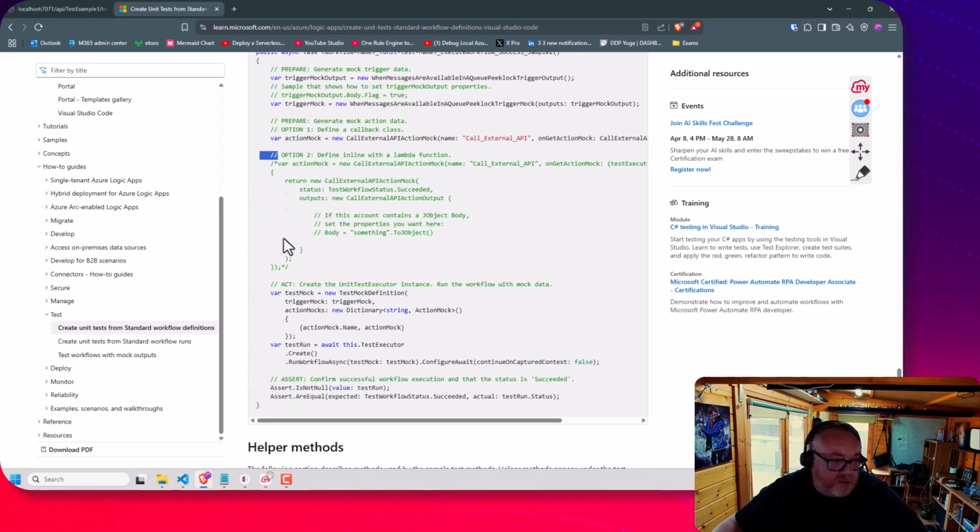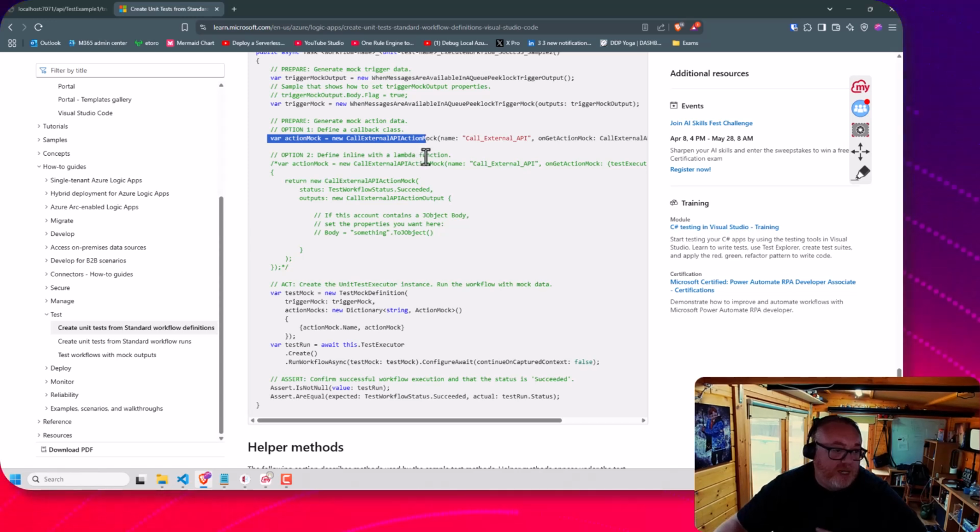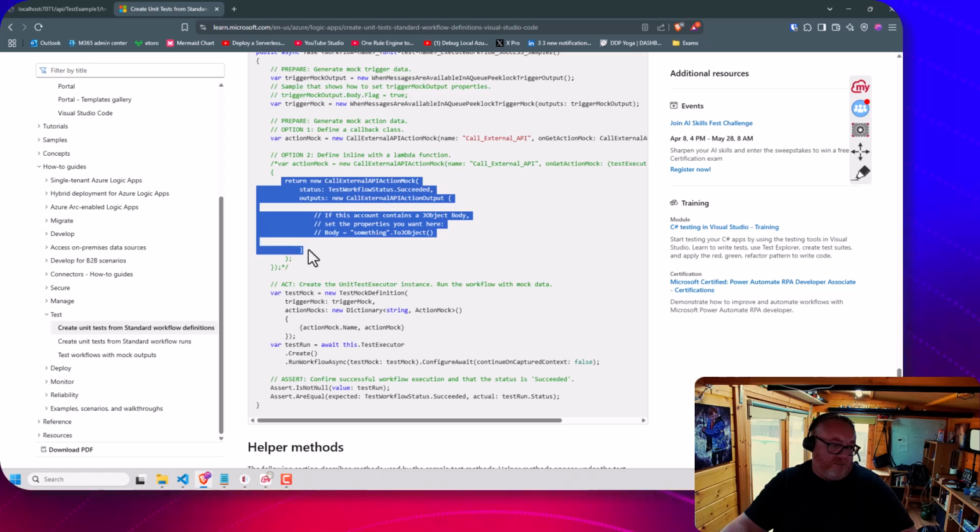Right, so this looks like we've just got various options to inject dynamic data in here from the looks of it. A good example is option 2. You can see I'm just building an object that I could maybe take something from an external data source or a file in my solution and inject in the right data I need for this test case.